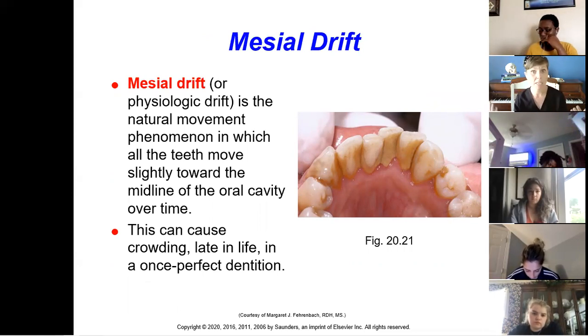So our teeth are constantly in passive eruption. They're constantly moving. First of all, it's like they have memory. They want to go back to where they were. That's why orthodontists put wires behind your front teeth and make you wear a retainer till you're 40 years old. If you don't do any of that, then you end up with this crowding and things like that. This is a very yummy looking mouth right here. I'd love to get a Cavitron on that one, but can't because it's a picture.